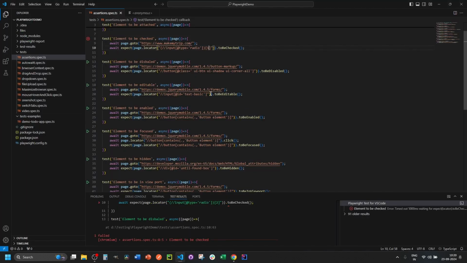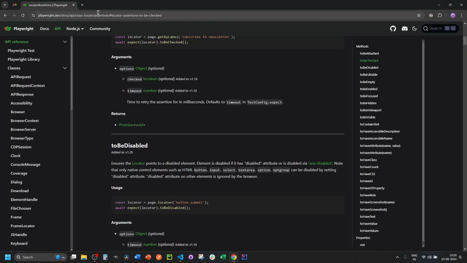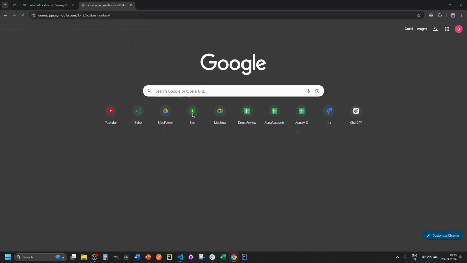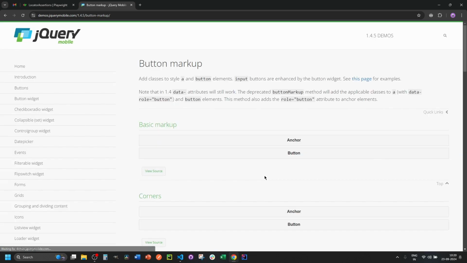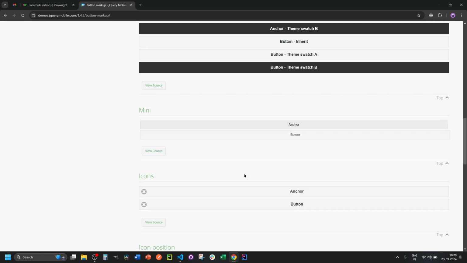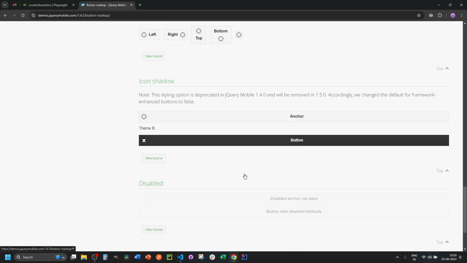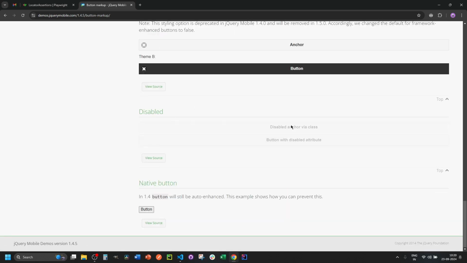So if I go to this website, let's visit this website, and if I scroll down, you can see disabled. These are buttons with the disabled attribute.